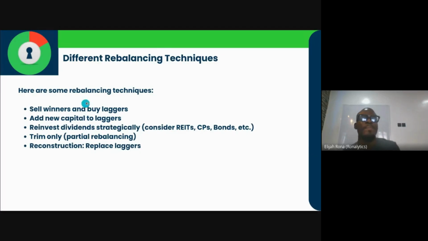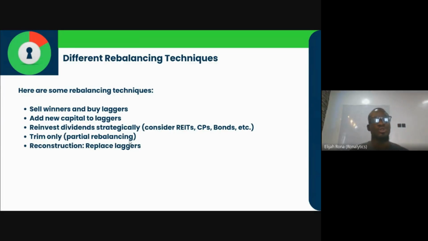That's it. Aside from selling, in case you do not want to sell, you can look for more capital, then add to the laggers. So in the case you still have hope in Access Bank, you can look for more capital, then buy more Access Bank. Yes. So that when Access Bank's proportion in the portfolio increases, that of Aradel will no longer be too high, right? MTN has always been in the middle. Then if, for example, Aradel pays you dividends and you see that Aradel's proportion is already very high, instead of reinvesting the dividend back into Aradel, you may consider reinvesting it into the laggards in the portfolio.